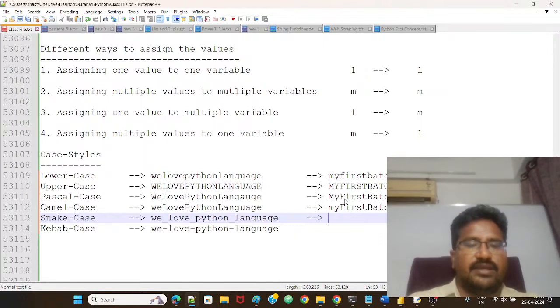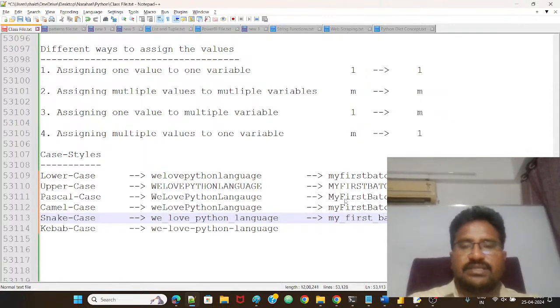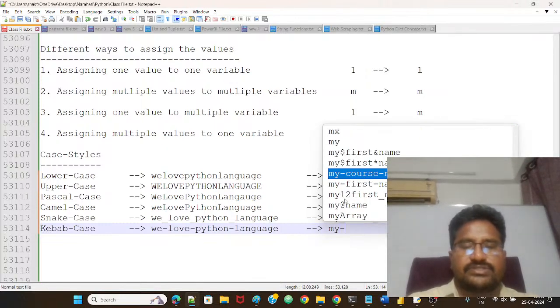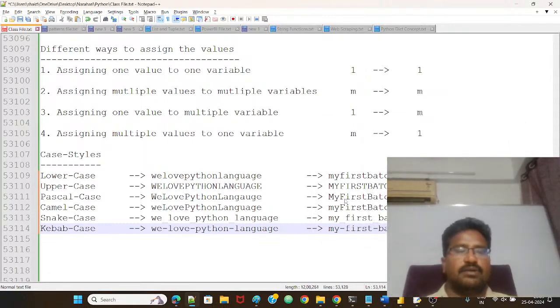And here, snake case: my underscore first underscore batch. And here, kebab case: my hyphen first hyphen batch.